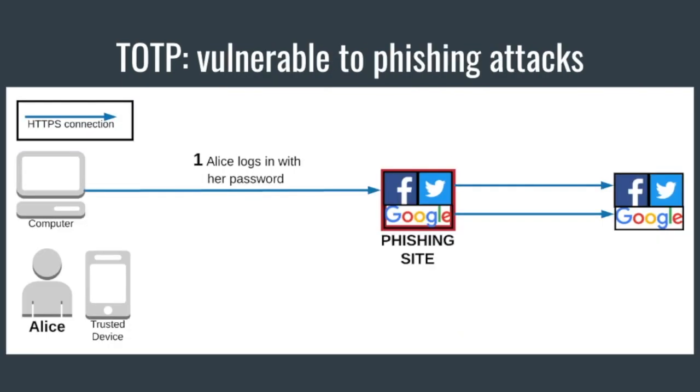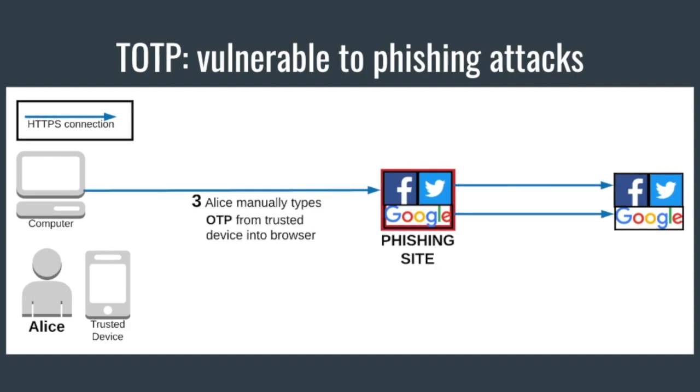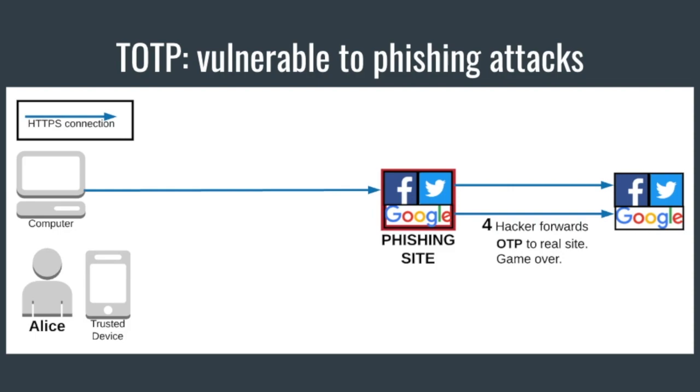Just like SMS, TOTP is vulnerable to phishing attacks. I'm sensing quite a theme here with phishing for these methods. And just like SMS, once she puts in her password thinking she's on a real site, they're going to turn around, log into the real site, and then they're going to ask for a one-time password. And these phishers are pretty smart. They're just going to turn around and say, hey, Alice, just give us the one-time password. And because she thinks she's on a legit website, and she doesn't know she's getting phished, she knows she has TOTP two-factor enabled, and she'll just put in the code. As soon as she's done that, they're in her account. It's game over.